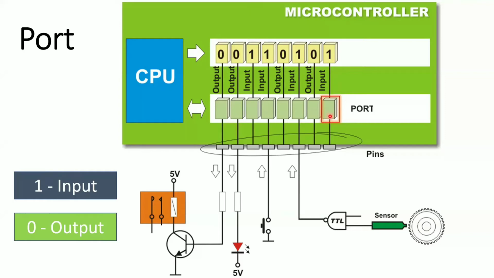Now, with the help of input, what kind of input devices can I connect? You can connect sensors, you can connect push buttons, and there are many other input devices like your keypad, keyboard, etc. These kinds of input devices you can connect to the input pins of your particular port.